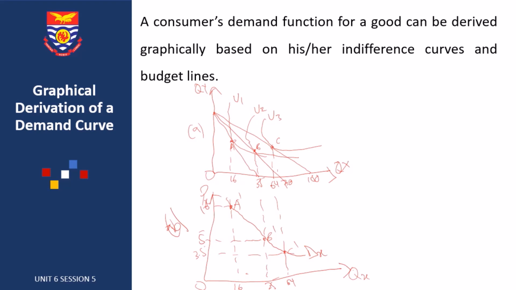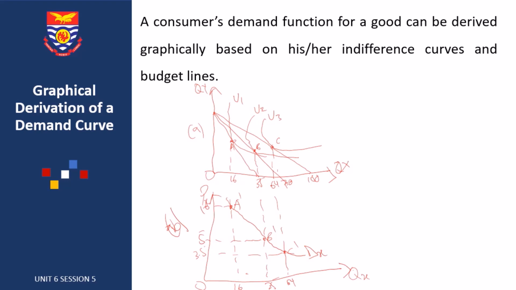And by plotting to the lower panel the three prices and associated quantities demanded, the familiar demand curve, that is the DX on the second diagram, diagram B, we can see the familiar demand curve for good X is derived, as illustrated by the curve that connects A exponent 1, B exponent 1, and then C exponent 1. Okay, so with this, we can see that the consumer's demand curve for product X slopes downward. That is, the lower the price of the good X, the more he or she buys. We are talking about the consumer.